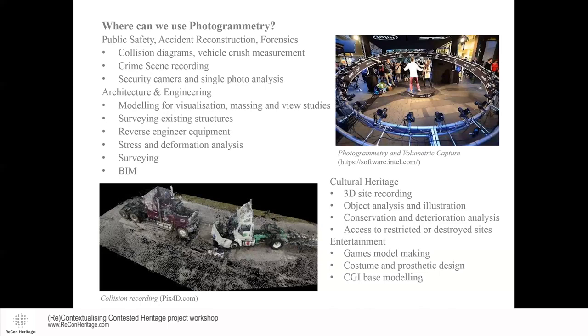And finally, in the entertainment industry, it's used a lot by film, computer games production, and CGI specialists. It's good for that because it's quick. It gives them lots of information on color and shape at the same time. And so if you've played computer games, a lot of the faces of 3D characters in those games are probably based upon photogrammetry in order to get realistic expressions and facial shapes.